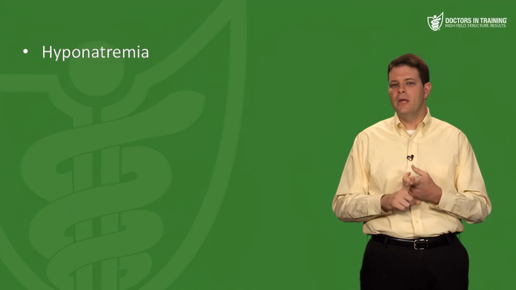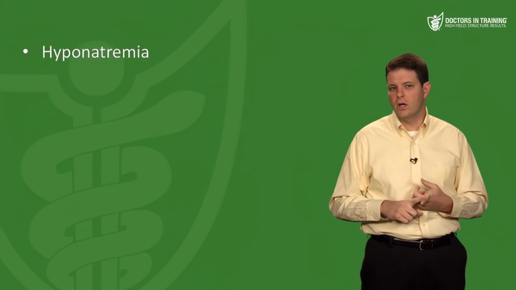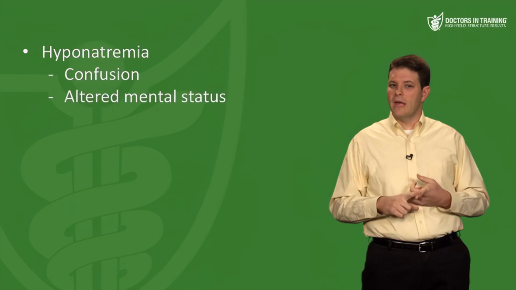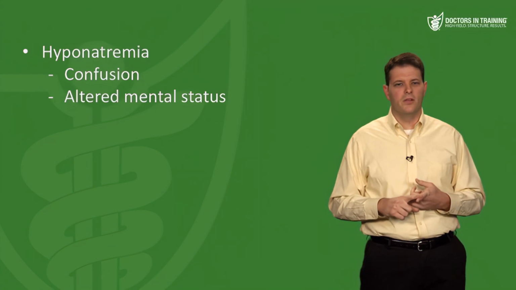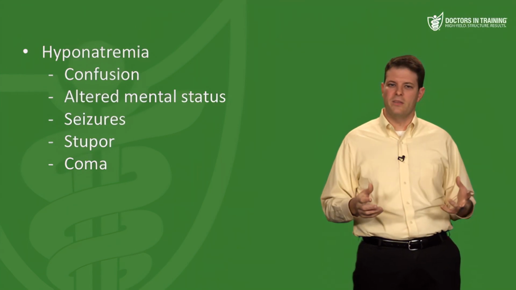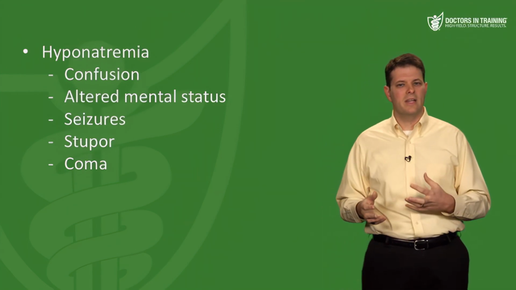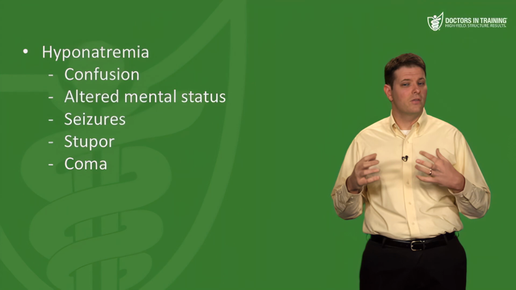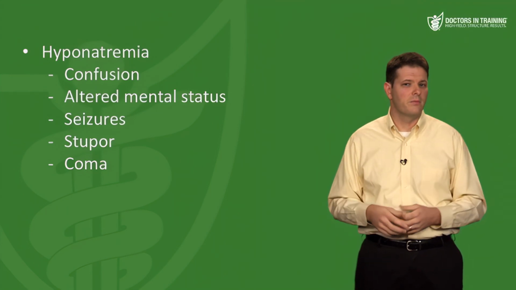First of all, hyponatremia, or low sodium, can cause confusion and altered mental status, especially in the elderly. It can also lead to seizures, it can lead to stupor and coma. Now, that's pretty nonspecific, but just be aware that when the electrolytes get out of whack, it messes with the resting potential of neurons, and that causes CNS problems.